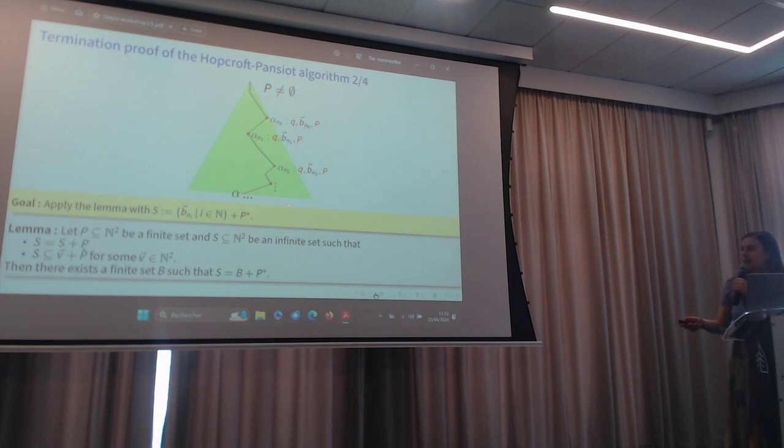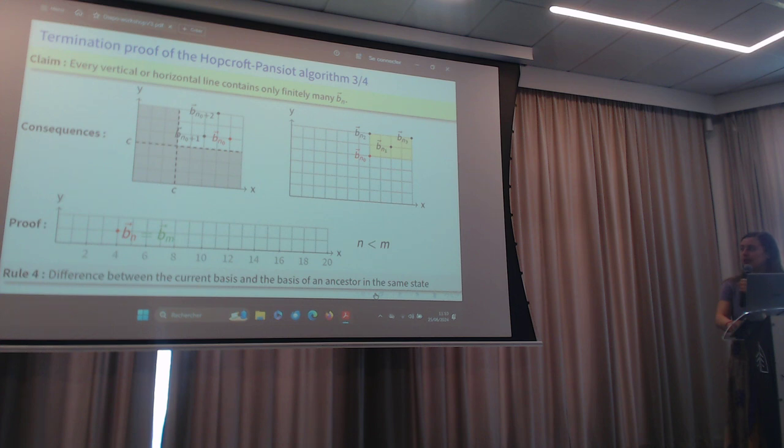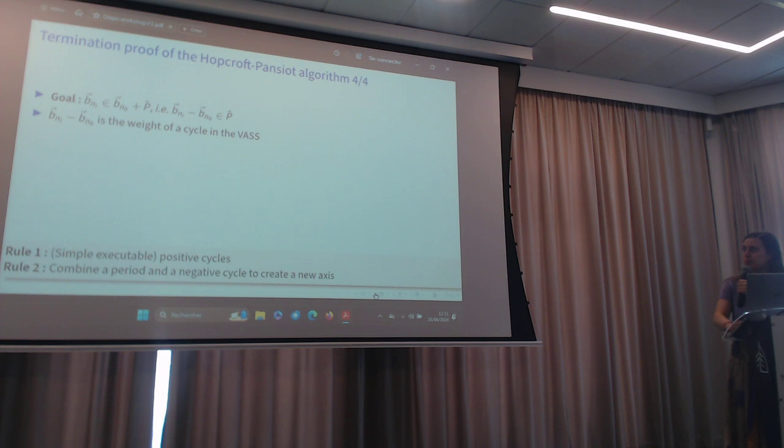And in the end, we thought that the only thing which is needed is to prove that this set, which is every configuration that will be found in some node of the sub-branch, should be included into some cone generated by the set of periods P, and the basis that we will choose for the cone will be B0, so the very first basis of the sub-branch. And here this claim is not so important. Skip it. And what is important is the technique of the proof for this fact.